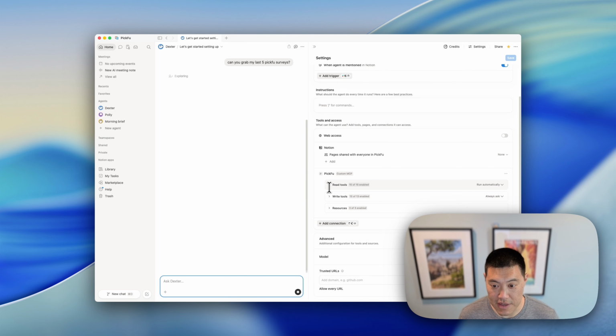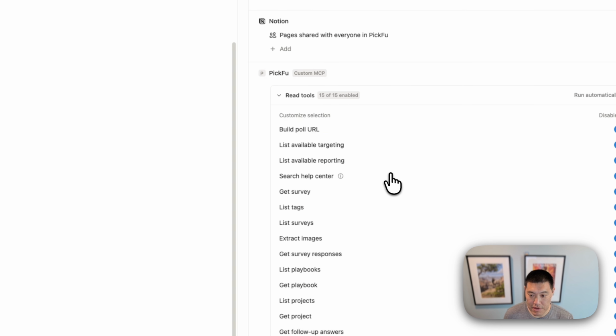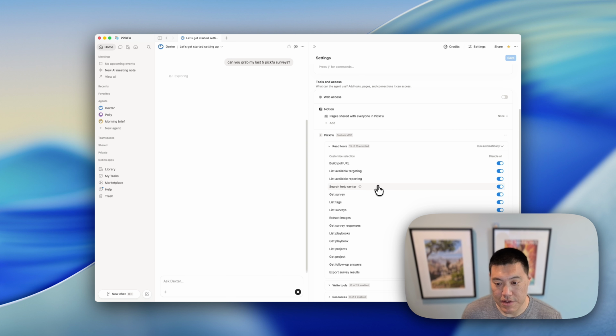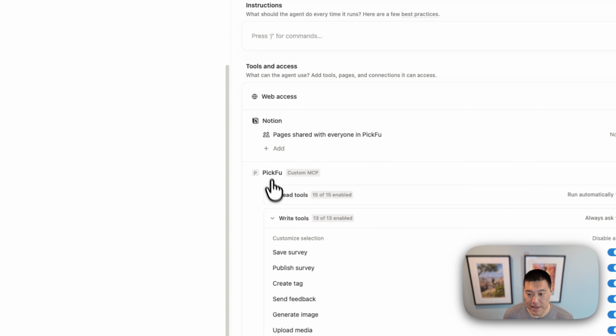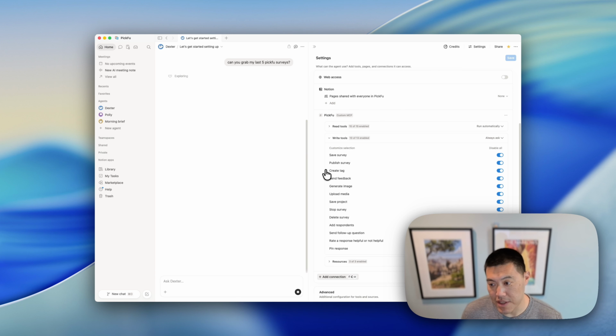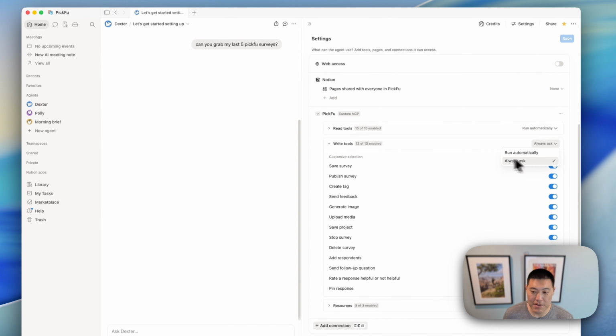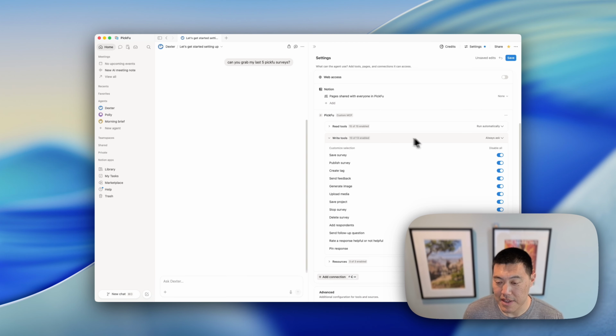So while we're waiting for that, I'm going to show you a little bit about the permissions here. So different MCPs have different kinds of tools that you can do with those services. And so you can see here that there's a bunch of tools that are read only. So they're not making any changes to your account. They're searching for things, grabbing information, that kind of stuff. Generally pretty safe to allow it to run automatically all the time. If it's writing things, so maybe updating documents or updating surveys or spending your money or your credits, generally safer to always ask. If you know that you always want it to do stuff, you can change this to run automatically all the time. But I think most services would recommend to ask just to be safe.